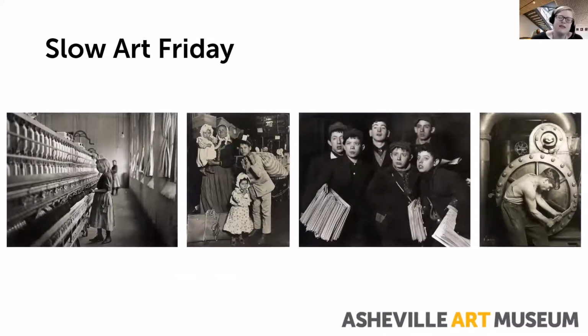Each Friday at 12 p.m., docents lead virtual interactive conversations about a few artworks in our collection or special exhibitions. The goal is simple: slow down, discover the joy of looking at art, and talk about the experience with others. For today's program, Hank will lead us in an interactive conversation about 3 artworks in our collection. Sorry, 4 artworks, not in our collection, 4 artworks in our special exhibition, Our Strength is Our People, the Humanist Photographs of Lewis Hine. We'll spend about 15 minutes or so with each one. Hank will allow us time to look at each work on our own, slowly, before leading a conversation with questions. As participants, we encourage you to engage in dialogue with Hank, myself, and each other throughout the hour.